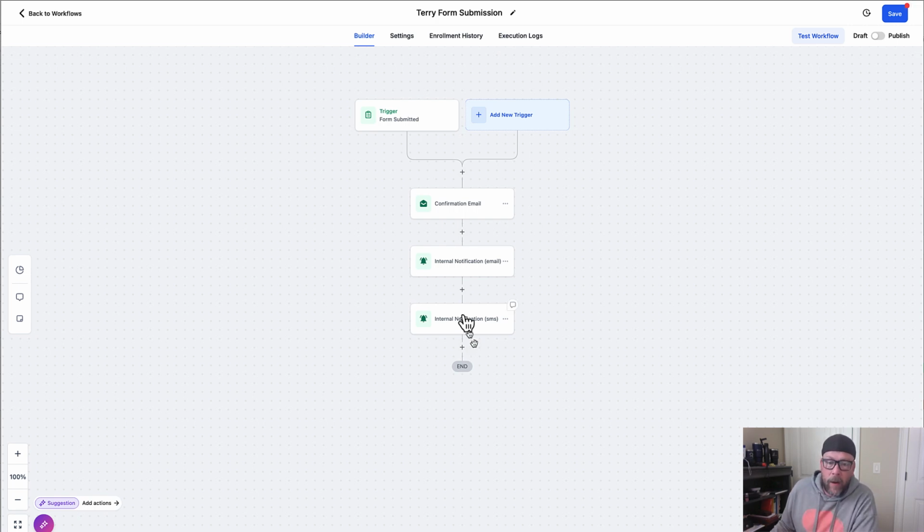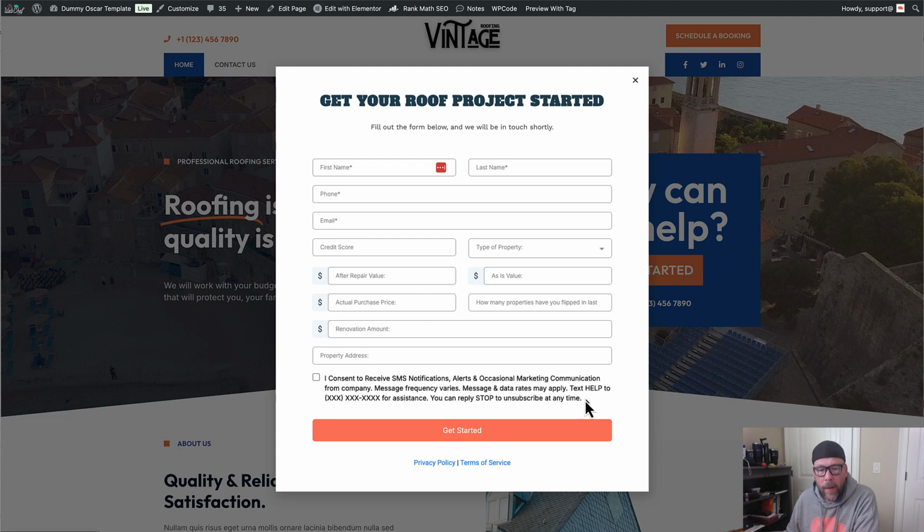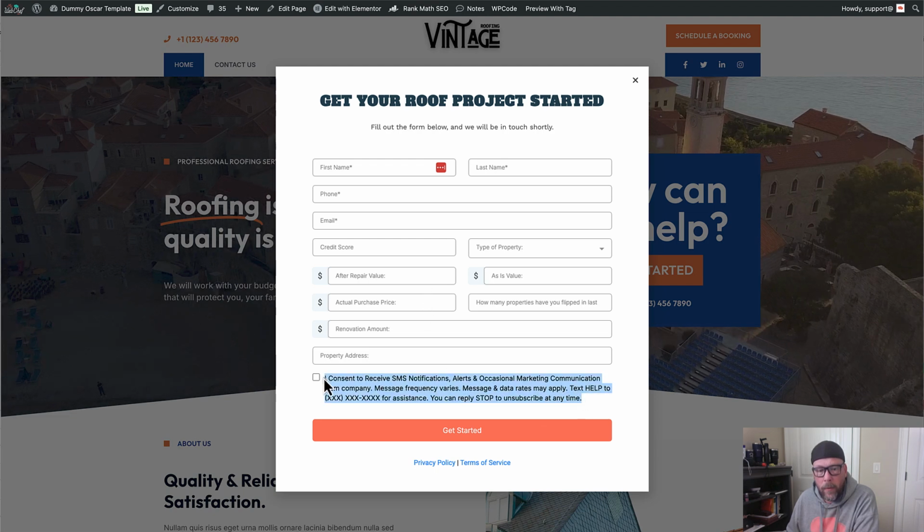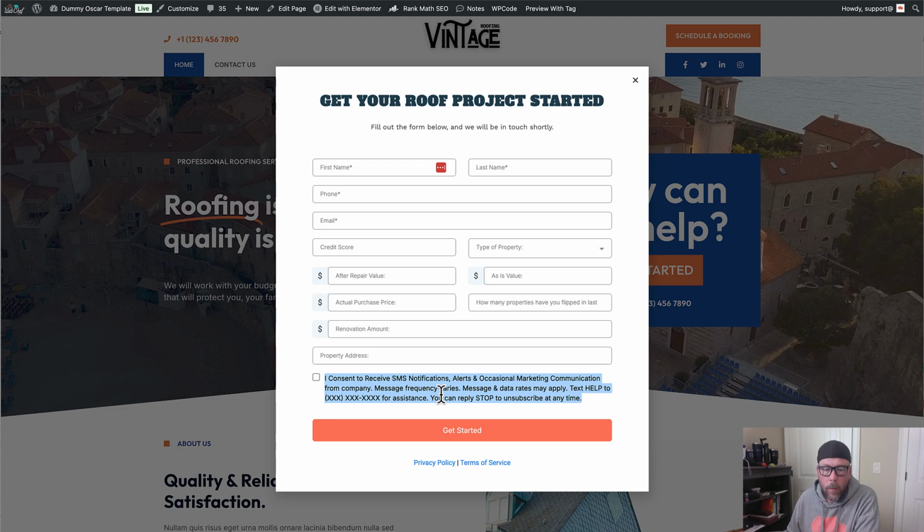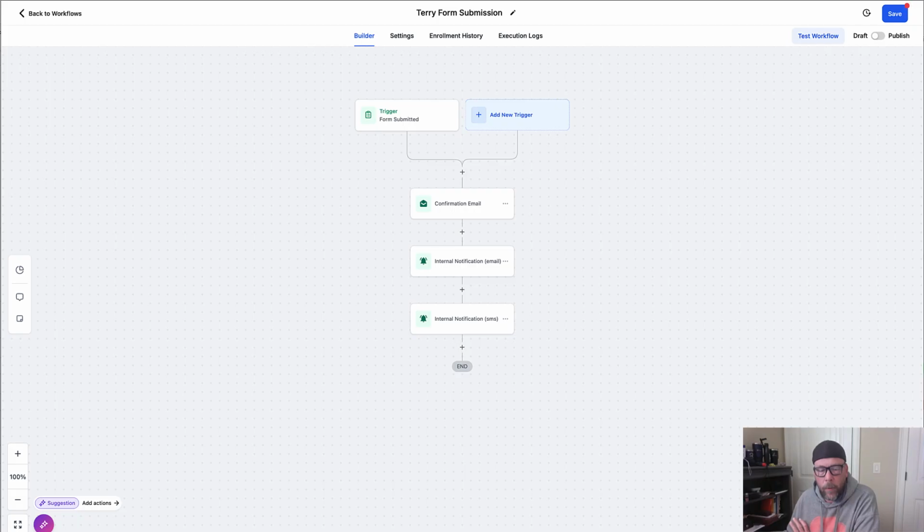Yes, you can send text, and once you get A2P compliant, you can send a text message to the customer to say, hey, here's the link, whatever it is you want to do to start that. But you have to have an A2P compliant message down here that they have to opt into. So they have to give you permission in order to send text messages. That's my PSA for today. But that is how you get notifications within here.